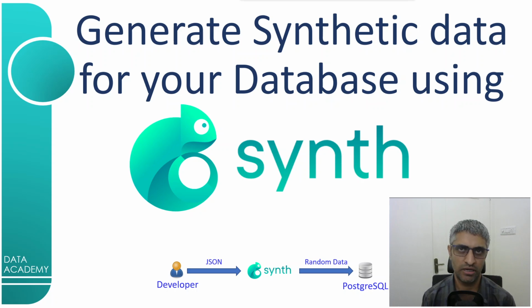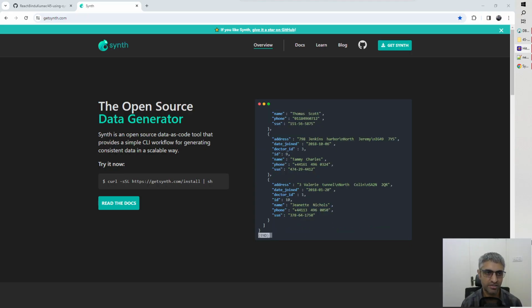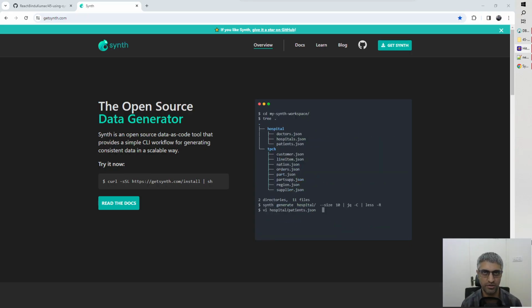It's a tool that can be used from the command line, very similar to Fake2DB. Just like Fake2DB, Synth also accepts a set of attributes, but the similarities end there. Synth also gives you a lot of control over the characteristics of the data generation, such as making sure all the data that is generated in a column is unique. So there are many other features that we are going to look at. So let's get started. The first step towards getting started with Synth is obviously to download it.